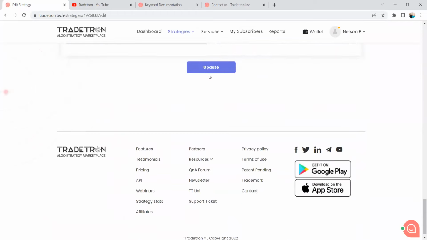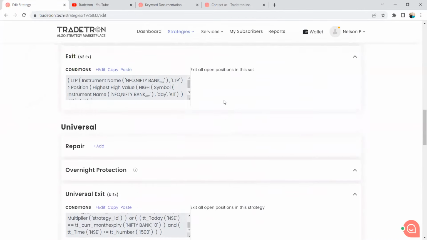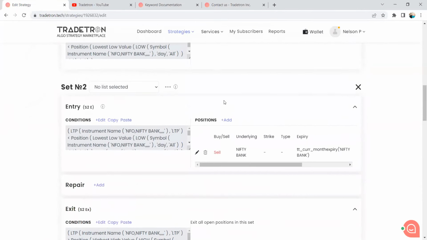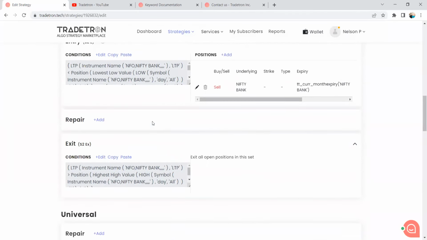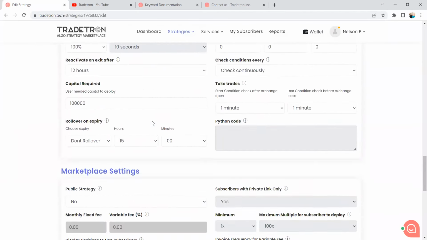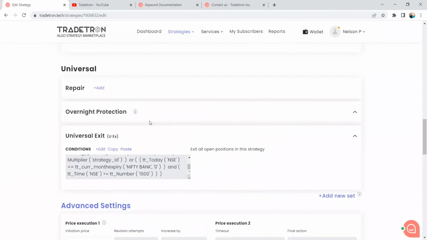Okay, in set 1 and set 2, you do not put the exit, you put it on the universal exit by keeping 5,000 and 2,000 loss like that. That you can do, right? Yes, that you can do. If you want to exit only on that parameter, you can basically tweak. And so the idea is to basically create the strategy. You can deploy it in paper trading, and you can make an adjustment based on whatever your requirement is, that you can keep on doing.